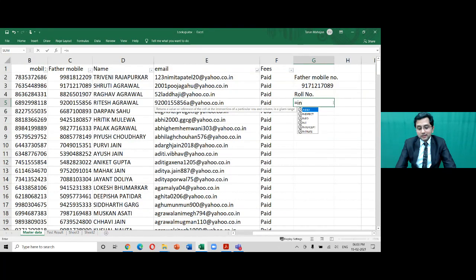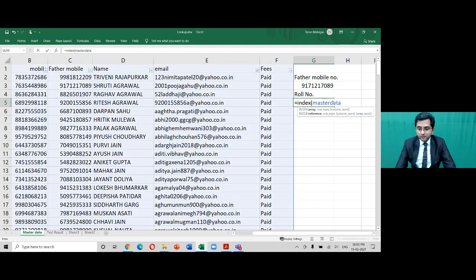I'll say INDEX, and then it will ask me for the table array. The table array is actually the master data. Then it is asking me to input the row number in which this father's mobile number is. To find the row number, I'll use the MATCH function. The MATCH function is asking me for the lookup value. I'll say this is the lookup value. Then it is asking me for the lookup array.